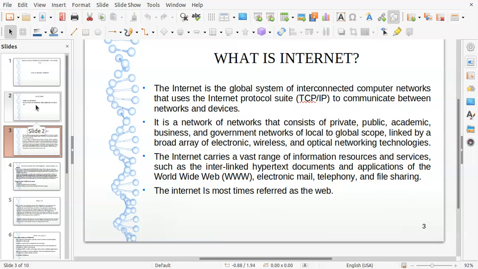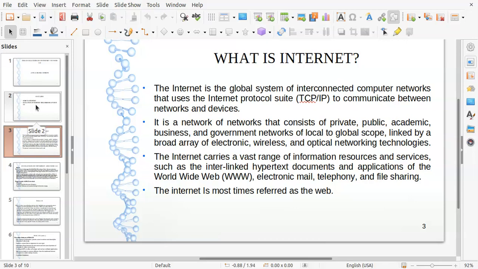What that means is you have computer A, computer B, computer C, and so many computers connected in a global system, or you have computers in a particular location connected to a particular computer in another location and another location and another location, forming a global interconnection of computers for the sole aim of resource sharing. So the technology that helps you to achieve this type of connection is called TCP/IP.